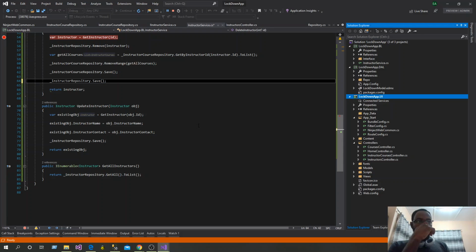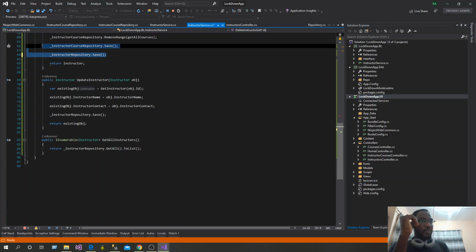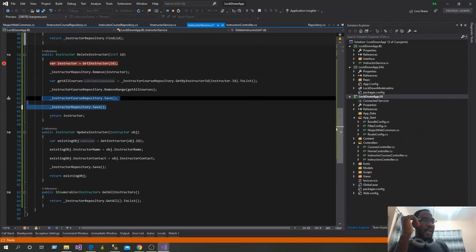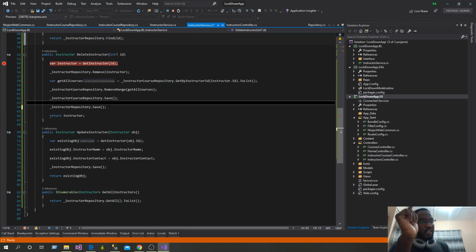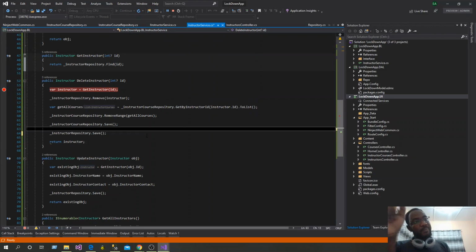But there's one more thing again. This save. So what if I'm deleting from 5 different tables? That means I have to call 5 different saves on 5 different repositories. That is why we need a unit of work to handle some kind of transactional flow for this kind of activity. Save, update, delete. So next, we'll implement a unit of work. Then we are done. We'll call it done.